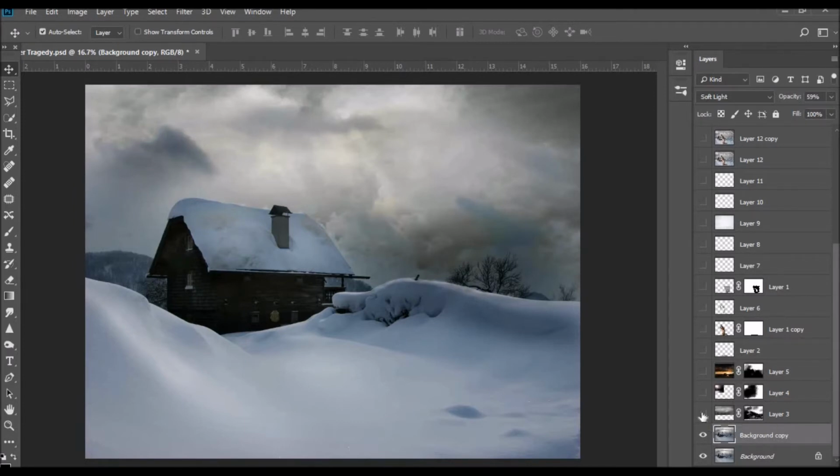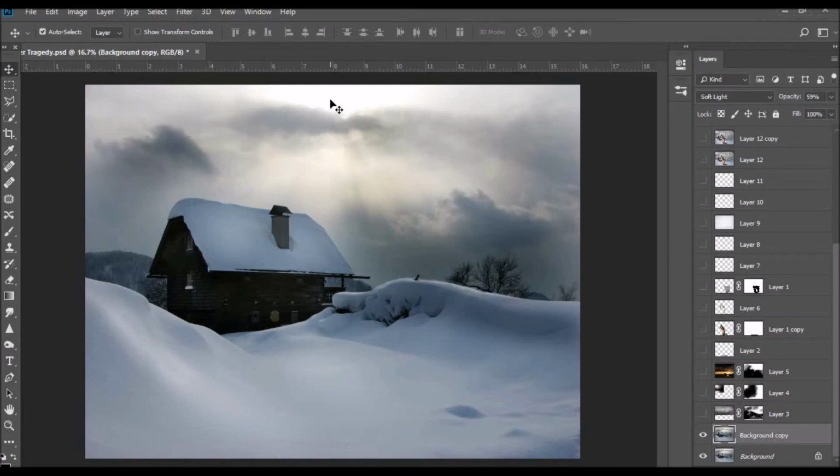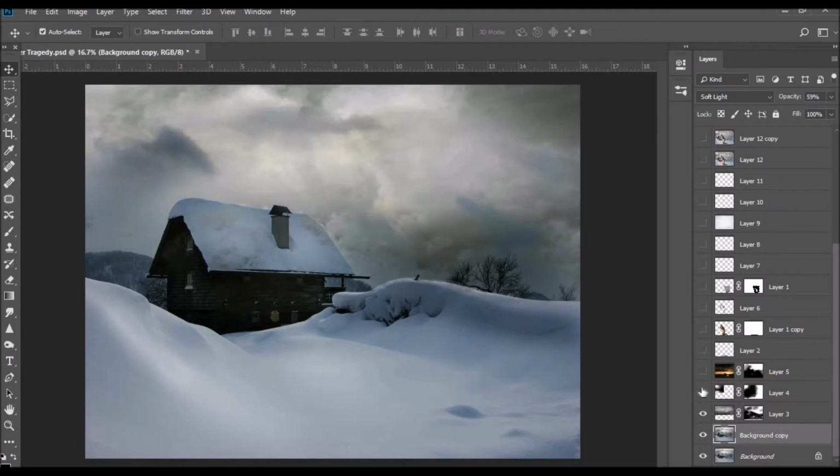The main problem being the light source. The sun was in the middle of the picture and the light falling on the model was coming from the left, so I needed to move the emphasis of the highlights from the center to the left. And I did it with adding some more cloud.